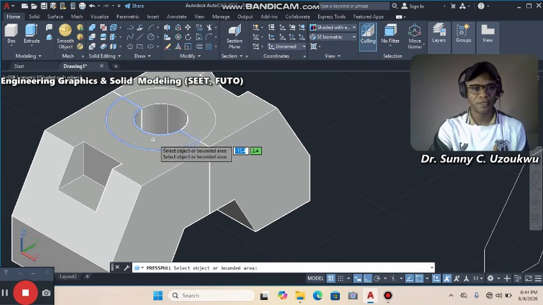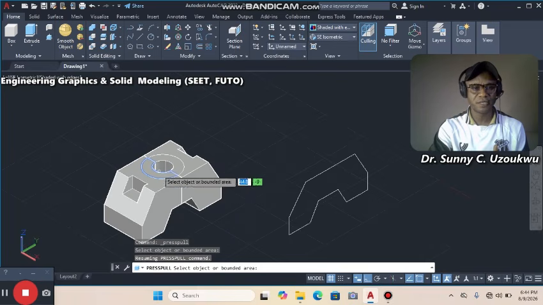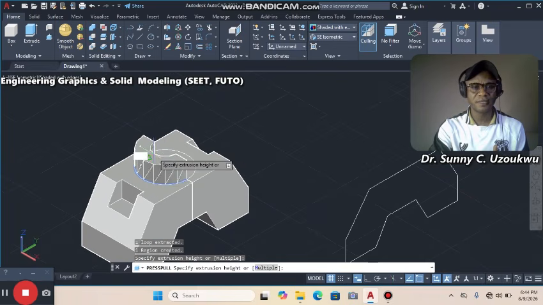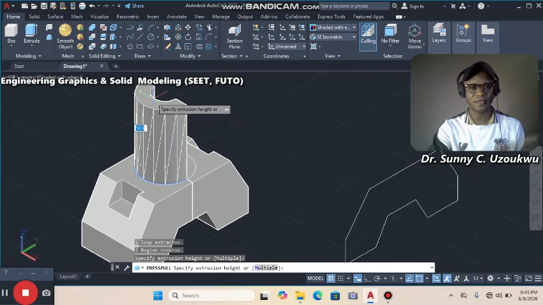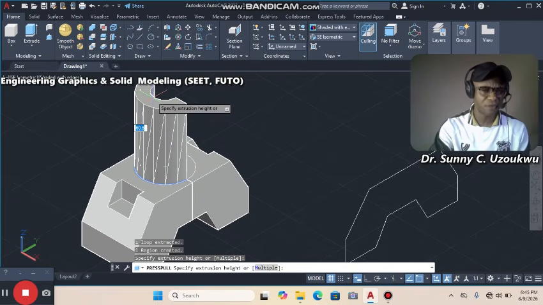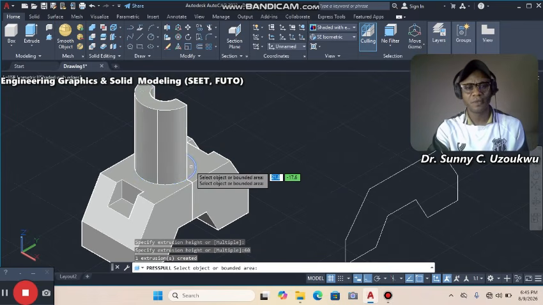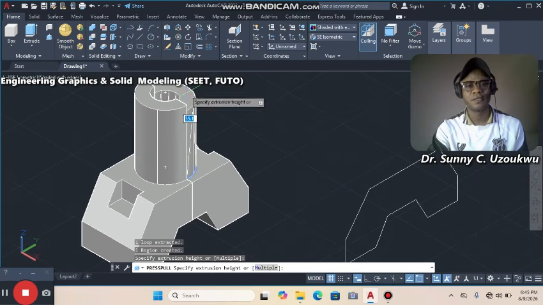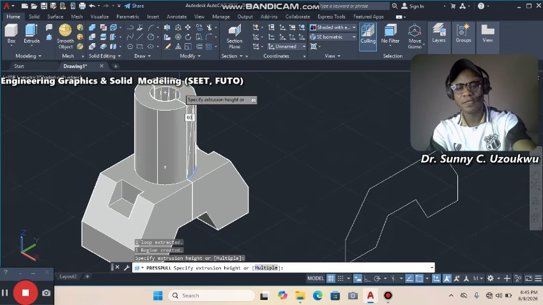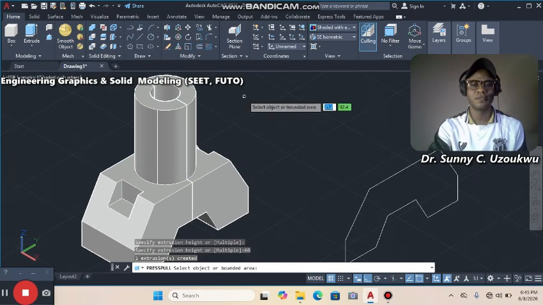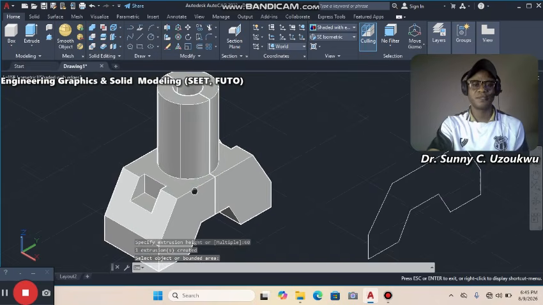So that is that. Now coming back again to the press pull, once I click on it, watch what happens when I take it upwards. Now I select the place of interest, I select this, okay, and take it. Say the height of, okay, what height do we choose now? Okay, let's say just 60. Good. And pick the remaining one and take it up and put 60 again, and that is that. We've gotten it. So that is how the shape is gotten.